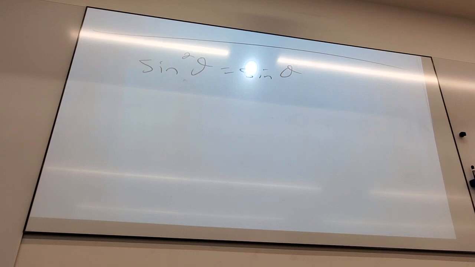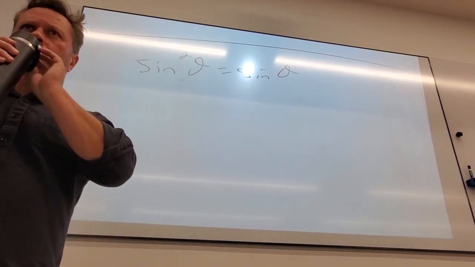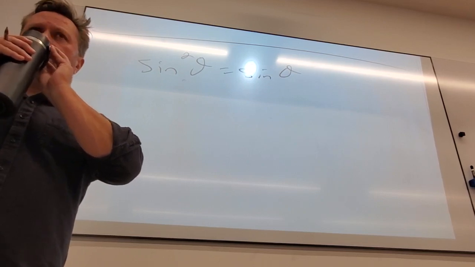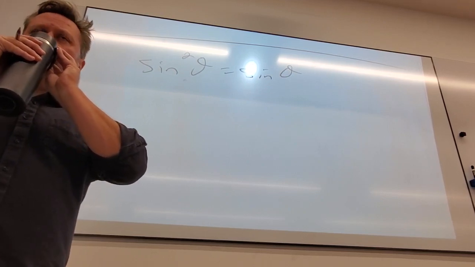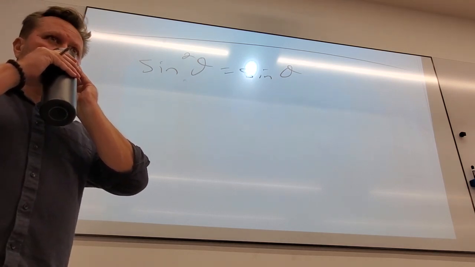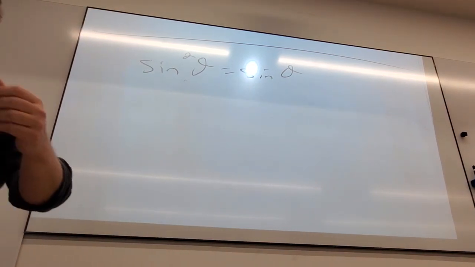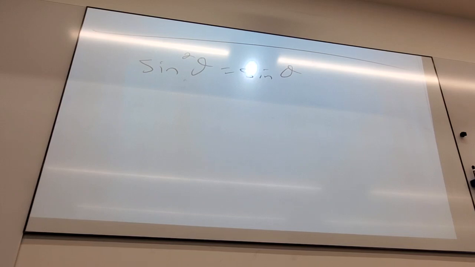So, what do I do? Can I divide by sine? Am I allowed to divide by 0? No. Could sine be 0? Yes. So am I allowed to divide by sine? Nope, can't, because it could be 0. You could stipulate that sine is not equal to 0, you totally could, but that's a little bit beyond. Let's do this first, and then I'll point out maybe there's a shortcut kind of way to do this.